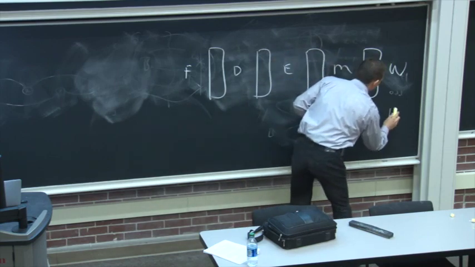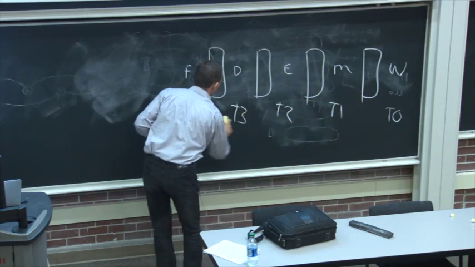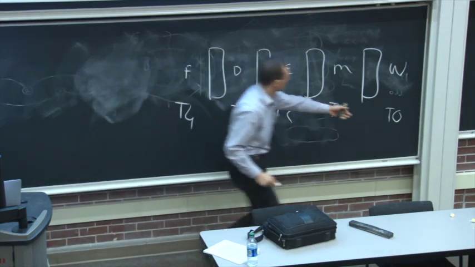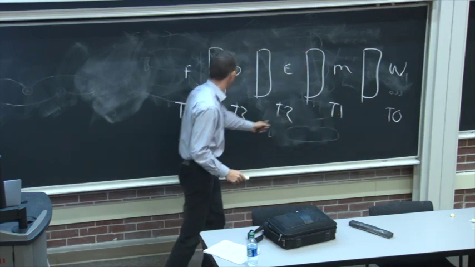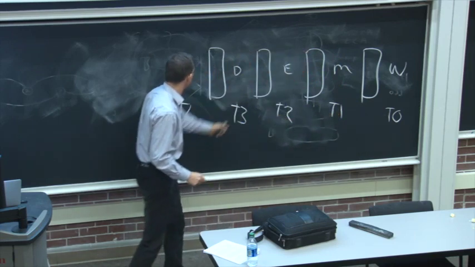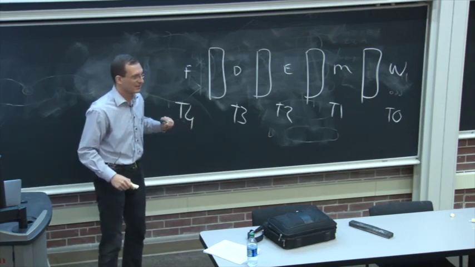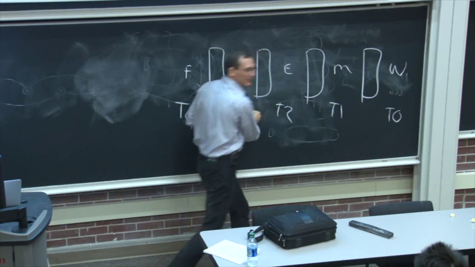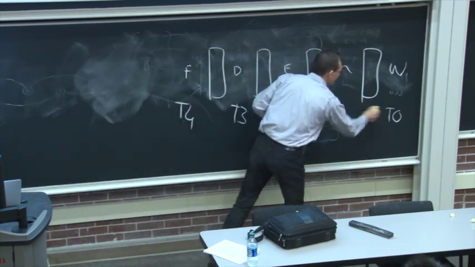You have thread 0 here, thread 1's instruction here, thread 2's instruction here, thread 3's instruction here, thread 4's instruction here. While thread 0's instruction is writing back, thread 1's instruction is accessing memory, thread 2's instruction is executing, thread 3's instruction is being decoded, and thread 4's instruction is being fetched. Now there are no dependencies between these instructions, which means that you're really doing something else in different stages that has nothing to do with what you're doing in the other stages.